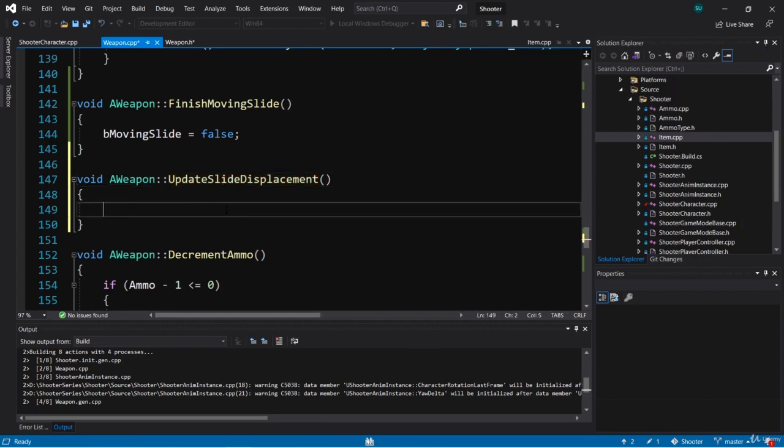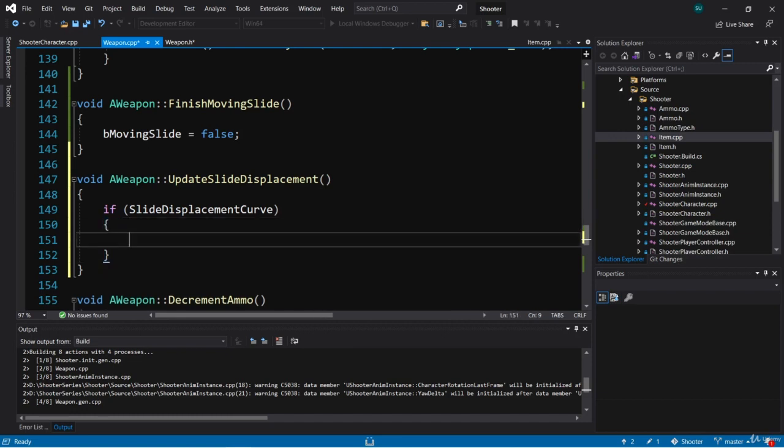Now here in update slide displacement, we need to do a few things. First, we want to make sure that our curve is valid, so we're going to check to see if our slide displacement curve is not null. And if it's valid, we can then get our elapsed time from our timer. So we're going to make a const float called elapsed time, and we're going to initialize this using get world timer manager.